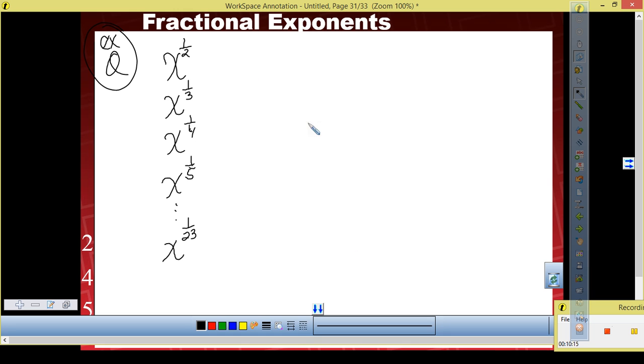You're going to leave a space here, draw a line down, and then you're going to write 9 to the 1/2. Let's write 8 to the 1/3. And then we're going to get 16 to the 1/4. And we'll hold on right there.